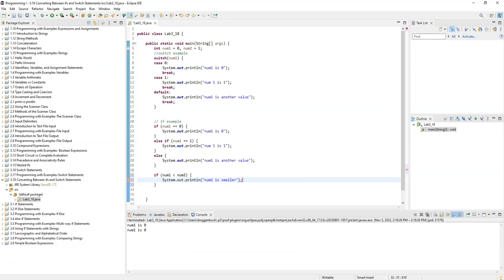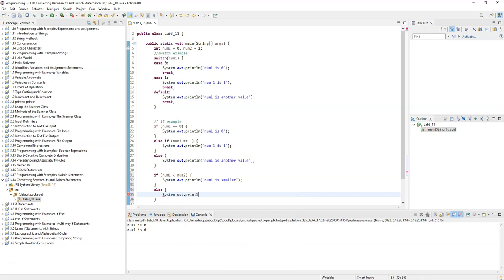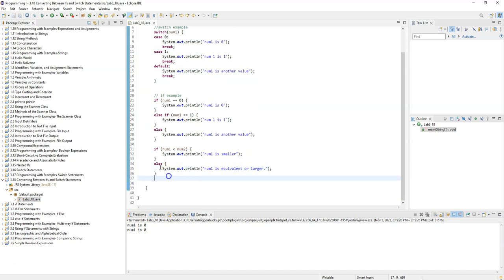And just for comparison, let's add in an else statement here, and we'll do System.out.println, we'll say num1 is equivalent or larger. Now, the one thing we have to keep in mind, remember that this will not convert to a switch statement. I'll show you why.